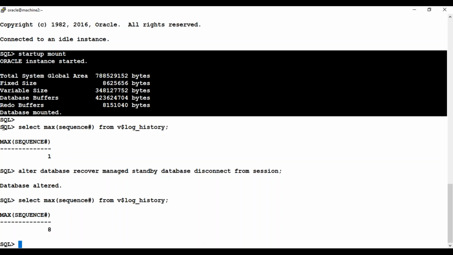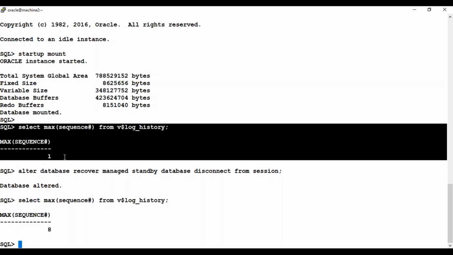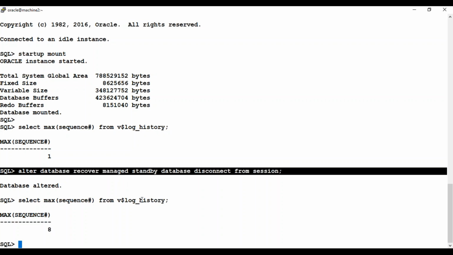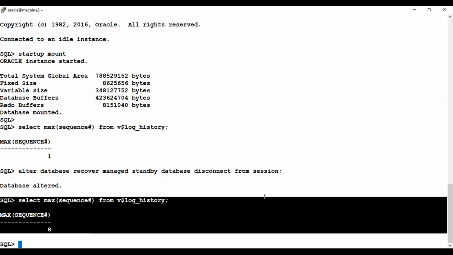Of course, when I started it in mount state, the sequence number was not catching up because the MRP process was not running. So then I started my MRP here, and the moment MRP was started, it picked up the sequence number, and now with this command we can say both the primary and the standby databases are in sync.